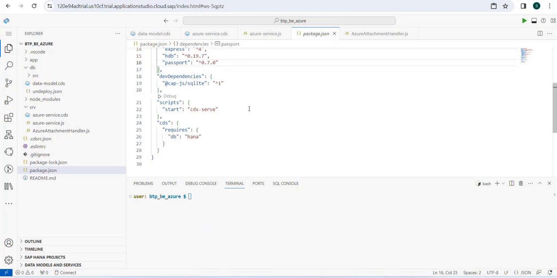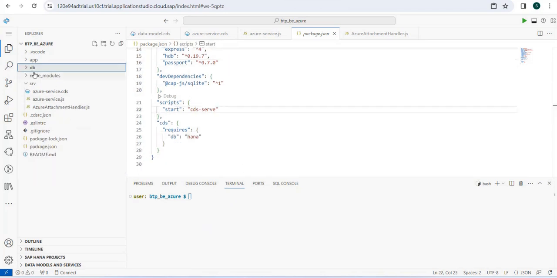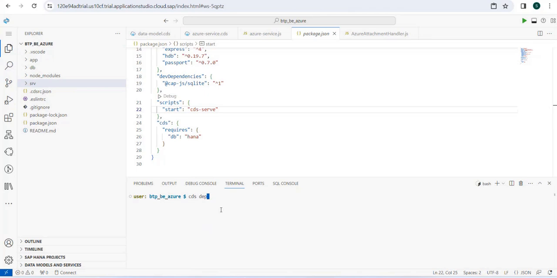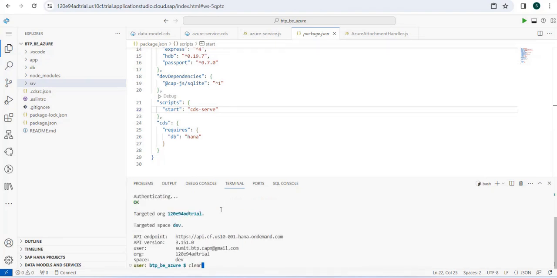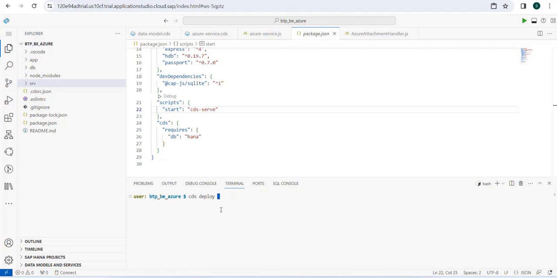Okay, other than that, maybe we would need the components also to be generated, so we have a running HANA instance on which we can do those operations. So let's just try to do the login first. Okay, and let's generate those components so that they are available for my operation.